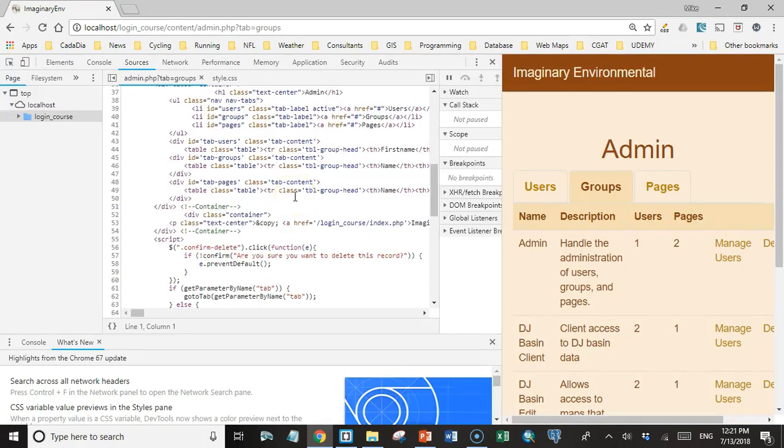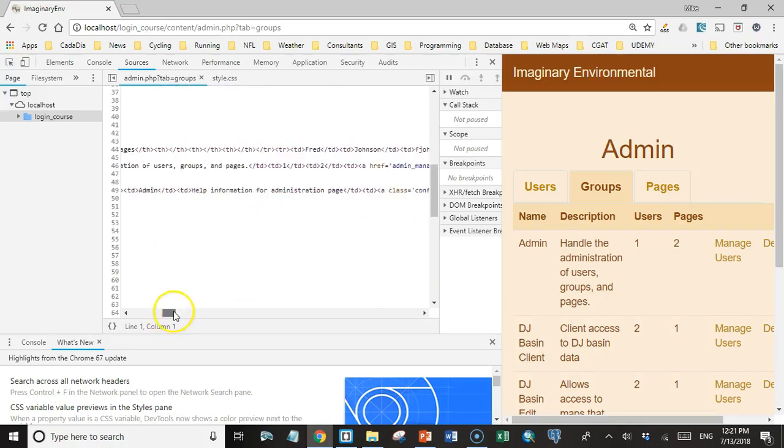If we come down to the Groups tab, this table is built dynamically in a PHP script using data that's in the database. So we see some things like the name of the group here, and then this is the contents field. That's fine. There's nothing wrong with that. But if we come down here to test XSS, we'll see that what gets put in here is the script tag and the alert. This is just in our HTML source code now.